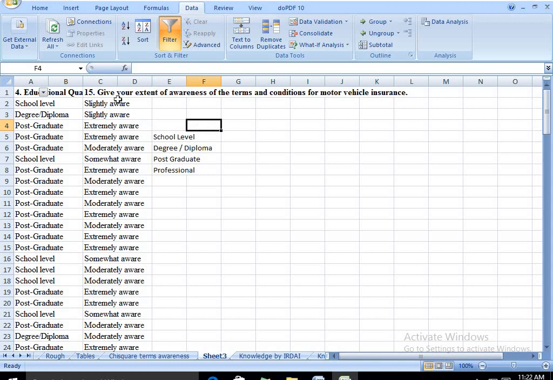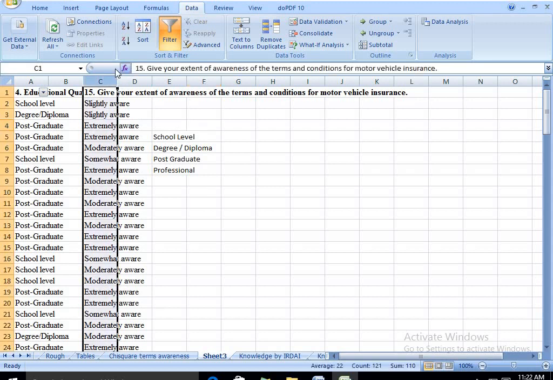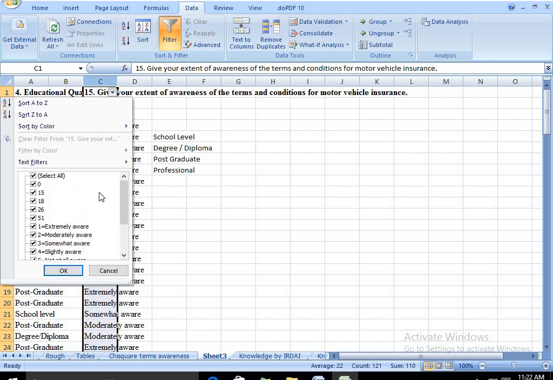In the same way, in this you have extremely aware, moderately aware, somewhat aware, slightly aware.